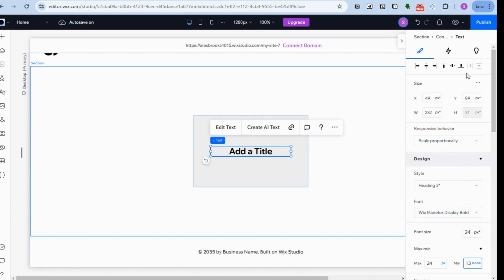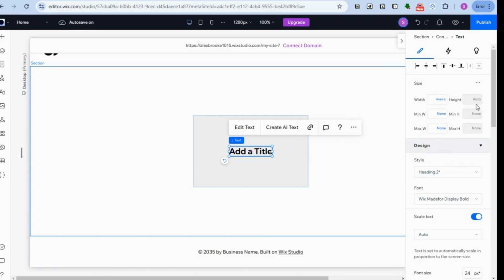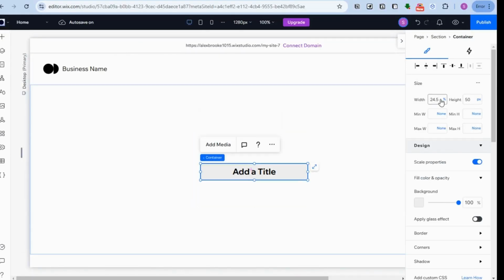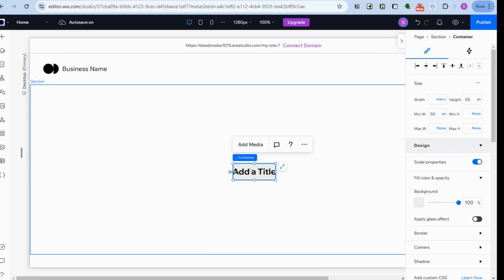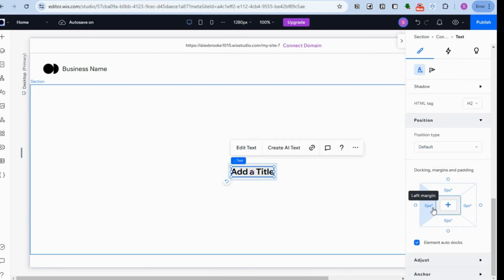Once you're done with font size, you can scroll up, tap this three dots again, and toggle on advanced settings. Like I mentioned earlier, for the width, it should be max content right here. For height, I think it's auto. We can change this one. However, let's click this one again or refresh. Okay, now you can see it. So for width, again, max content. For minimum width and height, everything is up to you. You just have to see what's the best height and width for your container, button, or text. Next is margins and padding.